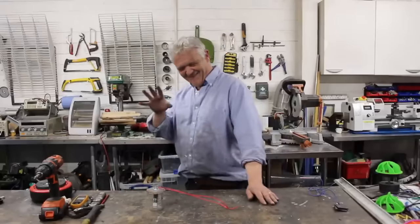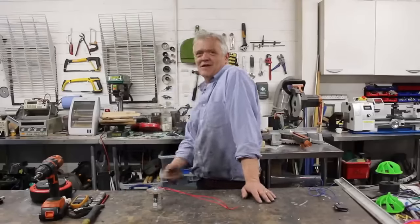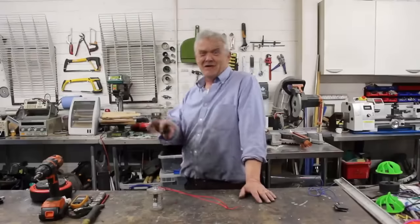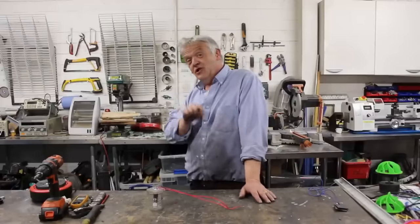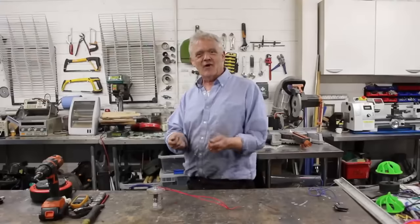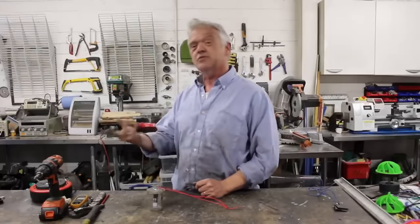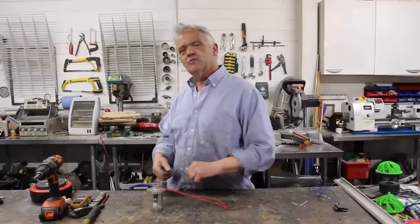Now because we're going to put this in the mains, invariably when you do something like that you get a cadre of health-and-safety folks who say don't do that — it's electricity. You can do this stuff just fine as long as you're careful. Don't approach it wearing a suit of armor, standing in a pool of your own pee, holding onto the live wires — you'll be extremely sorry if you do that. But every time you plug something in and out, you're handling mains electricity. Follow the same rules: don't touch the bare wires.